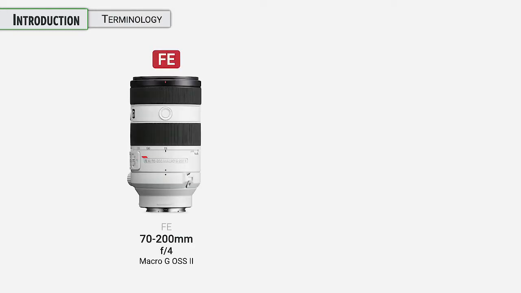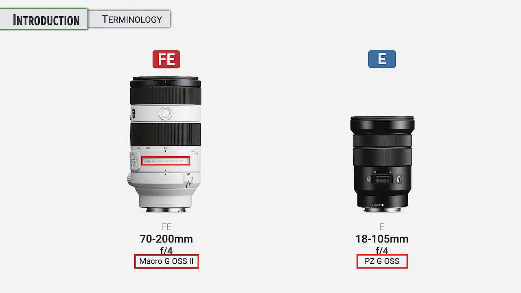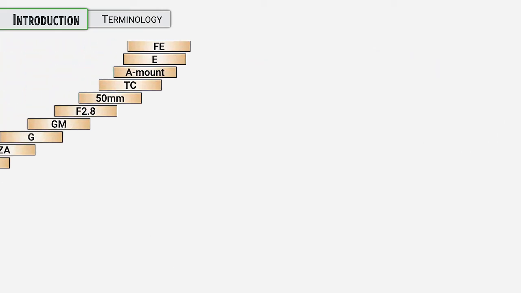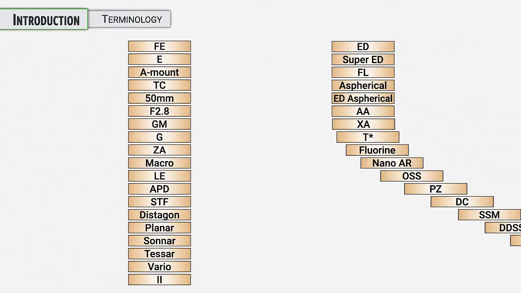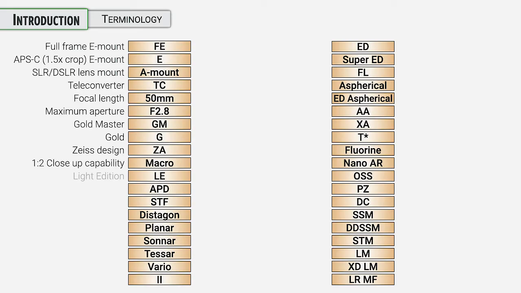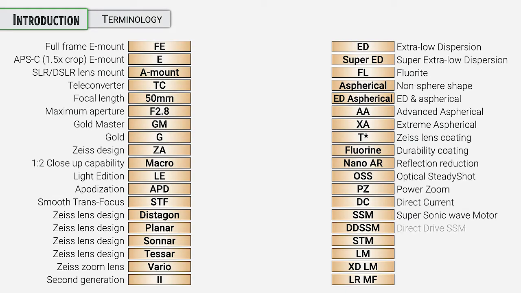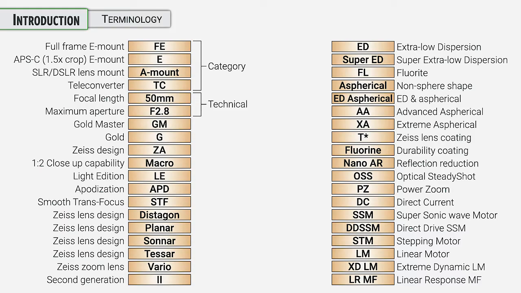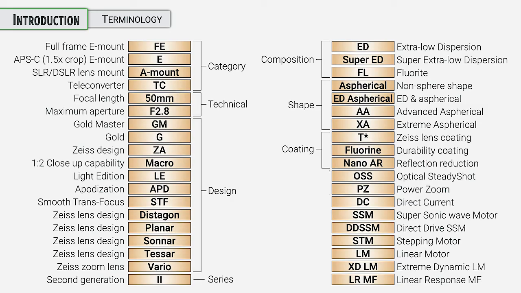Now, one of the things when you start looking at lenses very closely is that there's a lot of letters that get associated with a particular lens. And so there's a lot of acronyms that get used in the terminology of the technology of a lens. And I can only imagine what happens on the inside of these companies where a designer, developer, or engineer comes up with a particular idea and it's so important, it gets a letter. And that letter, if it's really important and it's really good, it gets put on the lens. And that means Sony's really proud of that particular feature or piece of technology.